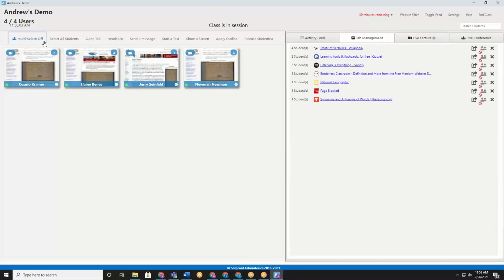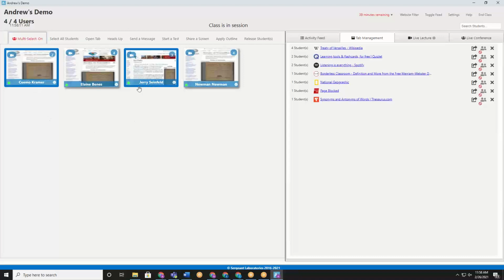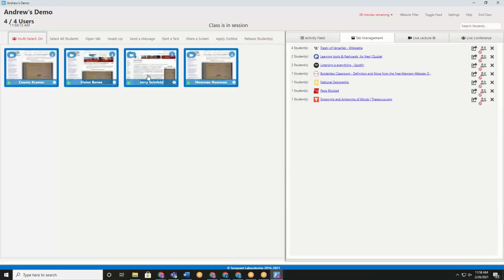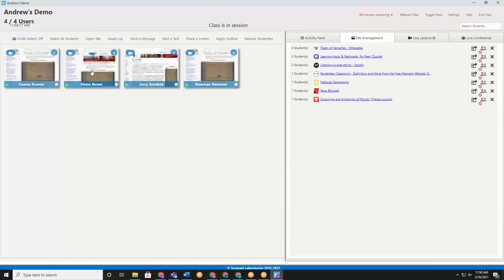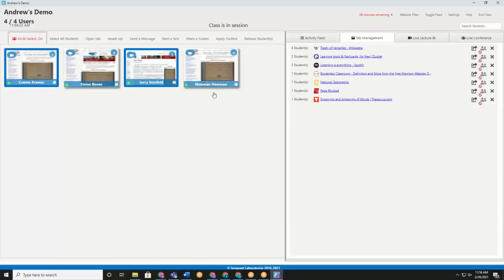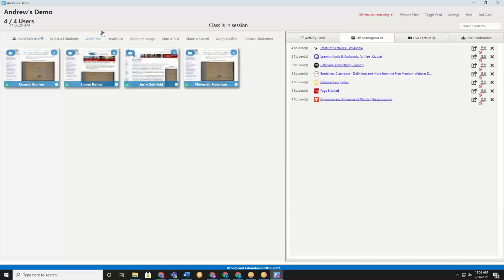With these features taken care of, the next thing I wanted to talk about was this toolbar here and the ways we're going to be able to use these tools individually. So what we'll have here with multi-select is the ability to pick and choose whatever students you want any of these tools to apply for here. If you're not selecting any students, the default setting is they'll apply to everybody at the same time. But maybe Kramer and Jerry here, they're getting distracted. Everybody else is getting their work done, no problem. So I'll send just the two of them over to the class material.